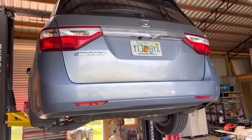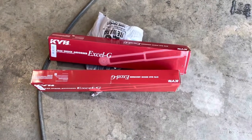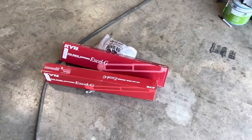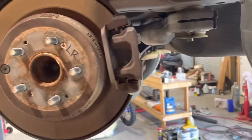This is a 2012 Honda Odyssey, and we are going to be doing rear struts. I'm going to show you quick. This is my wife's. It has 130,000 miles on it. Been a bit of a nightmare as far as chassis components with Honda after coming from a Toyota. So, of course, next thing in line, we did everything in the front end.